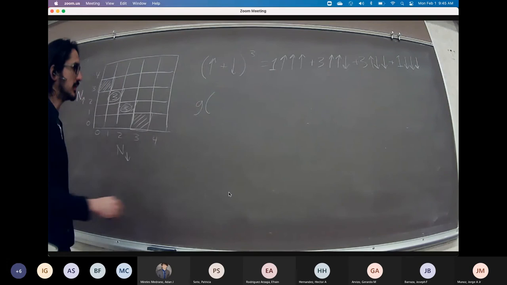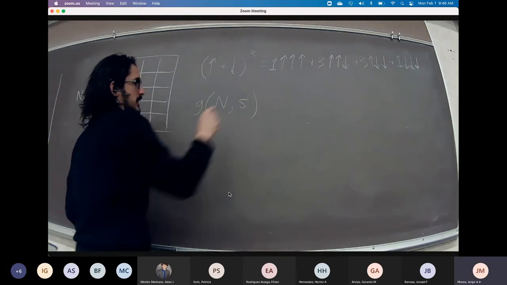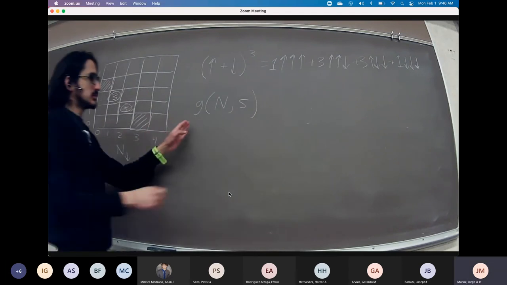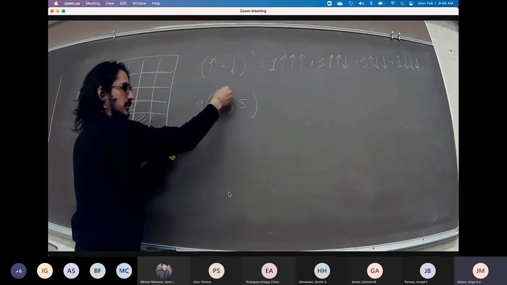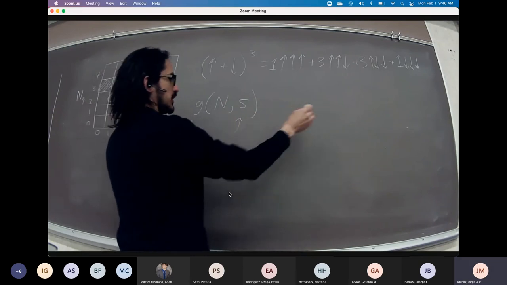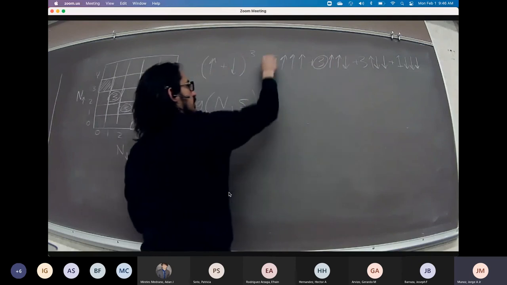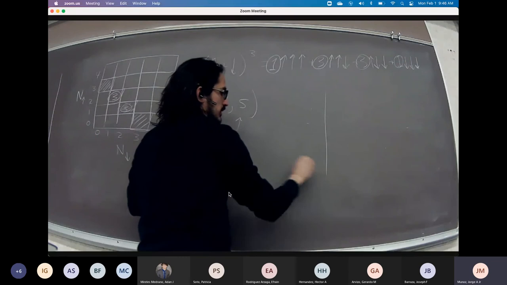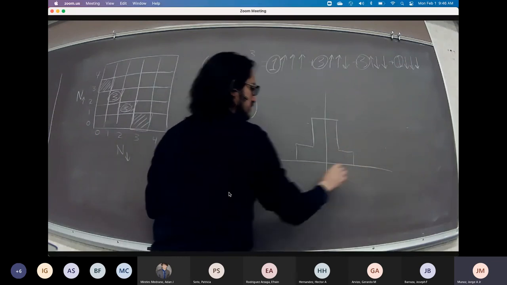Multiplicity, right? For example, as a function of N and as a function of S. For a given N, each S will give you how many options you have. So it will be this 3 over here, or this 1 over here, or this 3, or this 1. And so for this very small case, your distribution just looks like this.